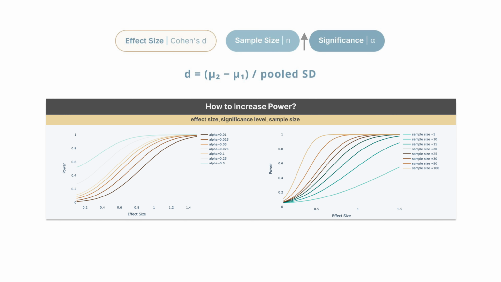Third is sample size, and this is typically the most actionable lever. Larger samples produce narrower sampling distributions. Narrower distributions overlap less. Less overlap translates directly into higher power. We can also invert the calculation. Instead of computing power from a fixed sample size, we can solve for the minimum sample size required to achieve a target power of 0.8. In our example, that number is 24 customers per group, which is just 4 more than we started with, and it brings us above the threshold. This is why you should conduct a power analysis before data collection begins, rather than treating it as an afterthought. It defines the minimum sample size needed to run an experiment you can trust.